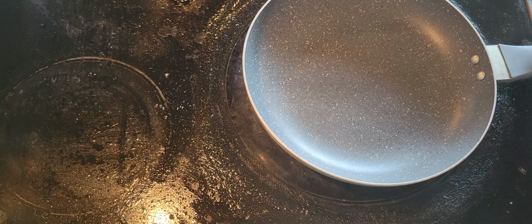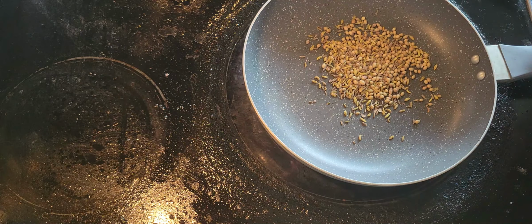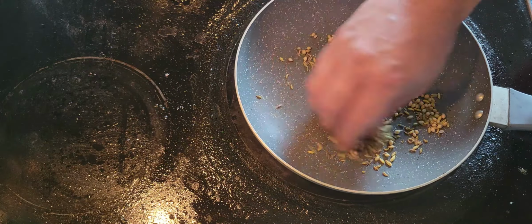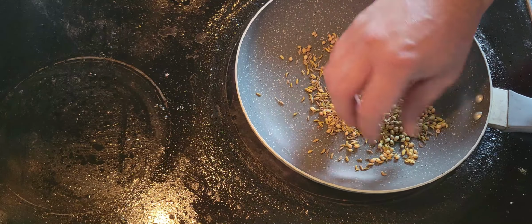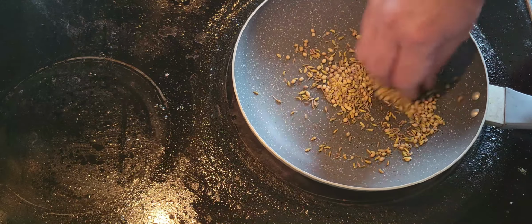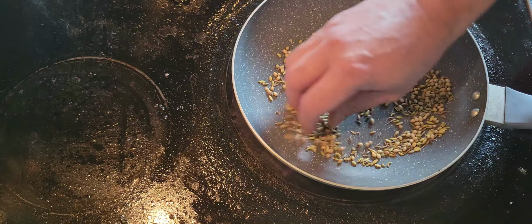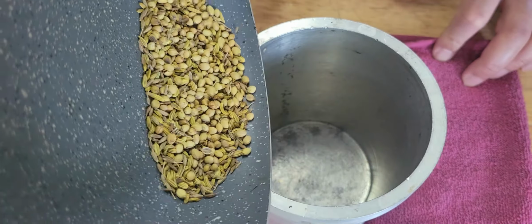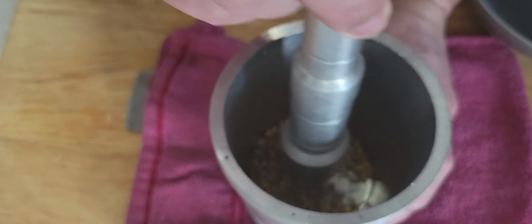So we're gonna toast 1 tablespoon of coriander seed, 1 tablespoon of fennel seed, and 1/2 tablespoon of cumin seed. We're gonna put that in a pan and nicely toast them. Don't overcook, just toast them until you start getting the aroma of the coriander seed, fennel seed and cumin. So once nicely toasted, you're gonna put that in and just crush them nicely.